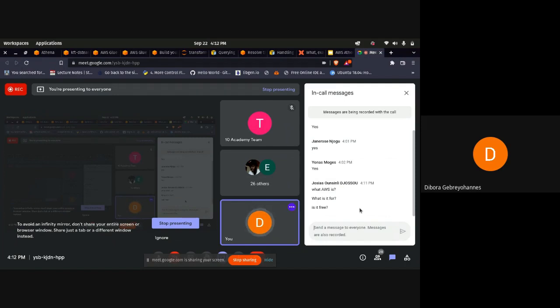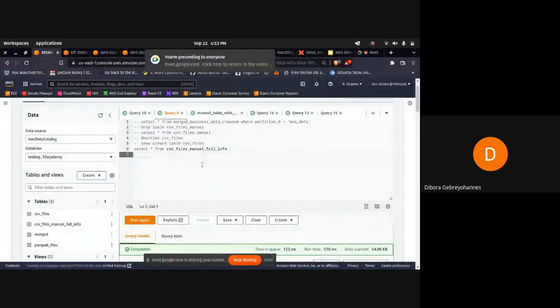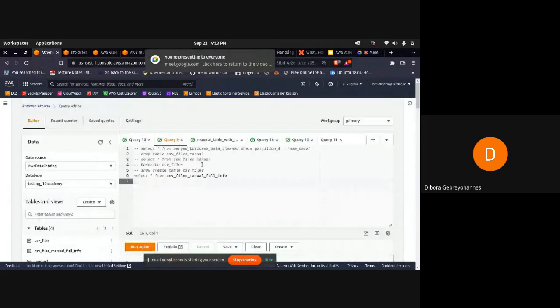So for example, for AWS Athena, its cost is determined by how much data we are scanning, and it has its own pricing system. But maybe you can check it out, or I can leave some resources for that. I think you would be using that in future weeks as well at Athena Academy. So, yeah, where were we?